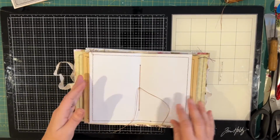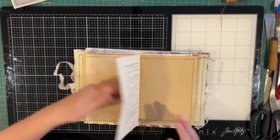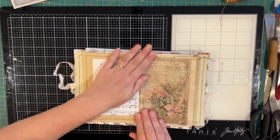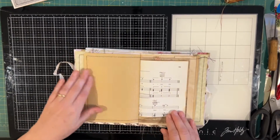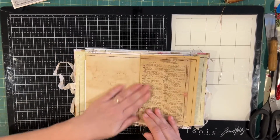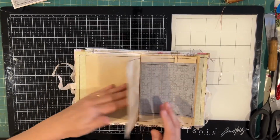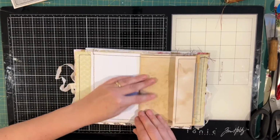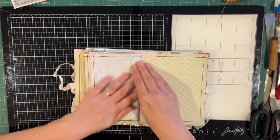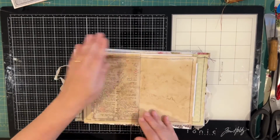All right, so now I can start going through each of the pages, folding them over and making sure that everything is sitting nice and flat in our little journal. There you go, another job for another one of those girls. As we just work our way back through. So now the fun comes. We can start decorating and working out what elements are going to go where. Oh, I love it. That's looking really good. And then back this way. Everything will sit beautifully. It's sitting nice and flat, which is great.